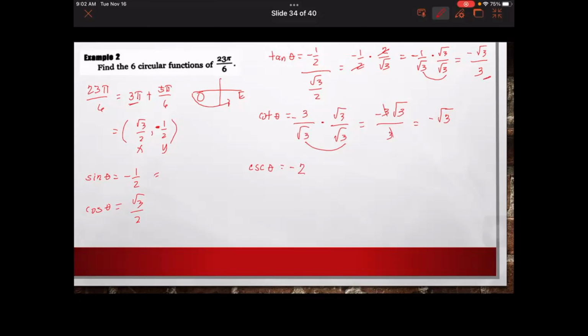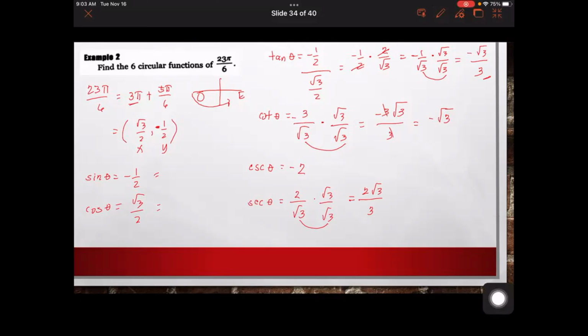The next is the secant. Secant theta, baliktarin natin. This is 2 over the square root of 3. So, bawal siya, so square root of 3 over the square root of 3, applying the rationalization. So, this will take as 2 the square root of 3 over 3 times 3 ay 9. Ay, baliktad, plus square root. So, 3 times 3 is 9, square root ng 9, this will take as 3. Okay, so, yun po yung ating sagot.